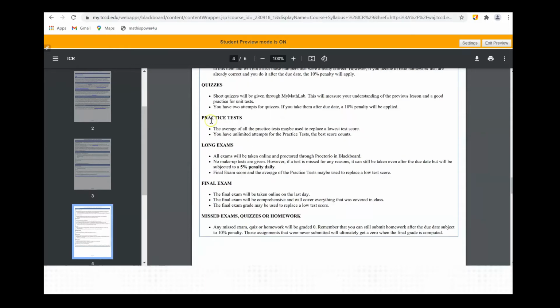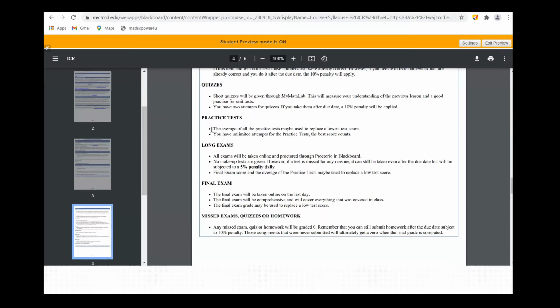Practice test. A practice test will be given prior to a long test. I encourage you to do the practice test several times before you take the actual long test. And also, the average of all the practice tests may be used to replace a lowest test score at the end of the semester.